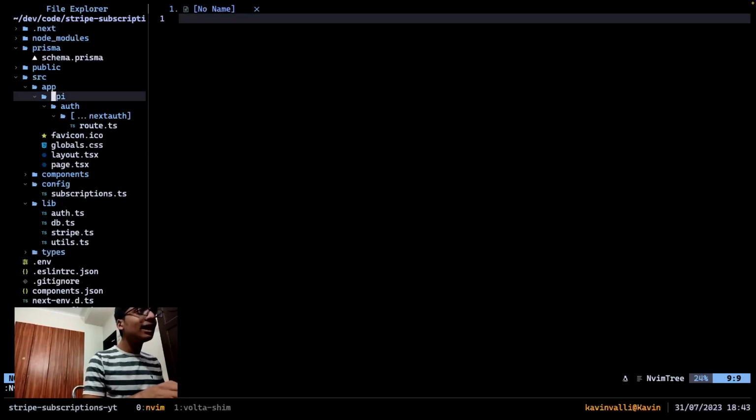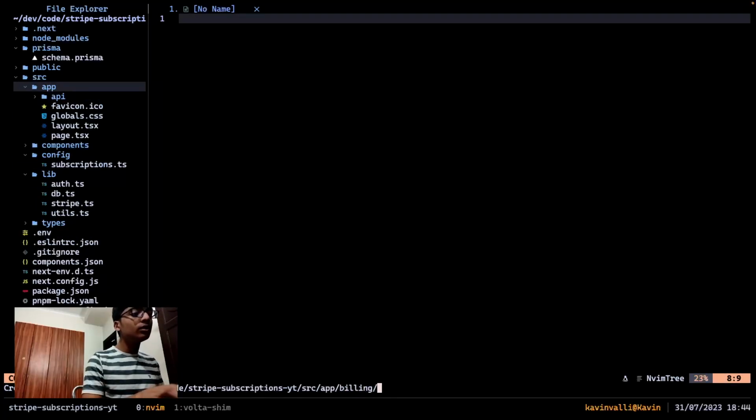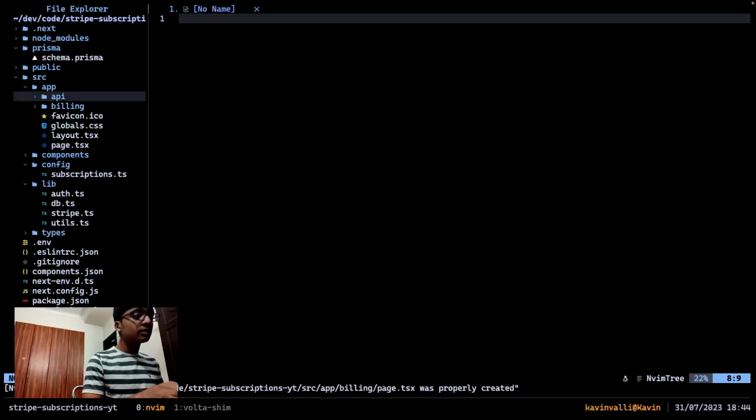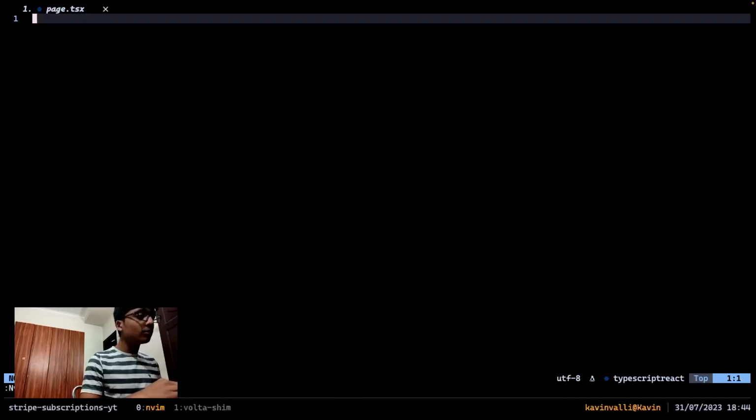So inside the app, I'm going to create a billing folder and a page.tsx over here. I'm going to copy paste a lot of things. Bear with me over here. You will have a lot of this in the GitHub repository. You can go and copy paste those.